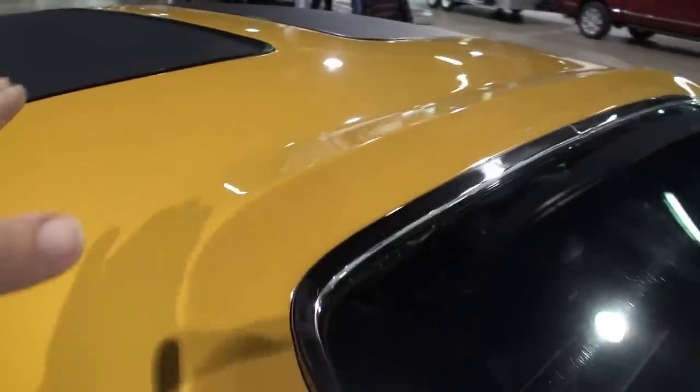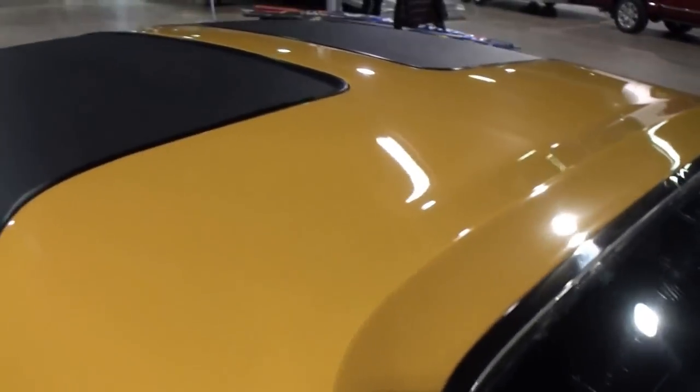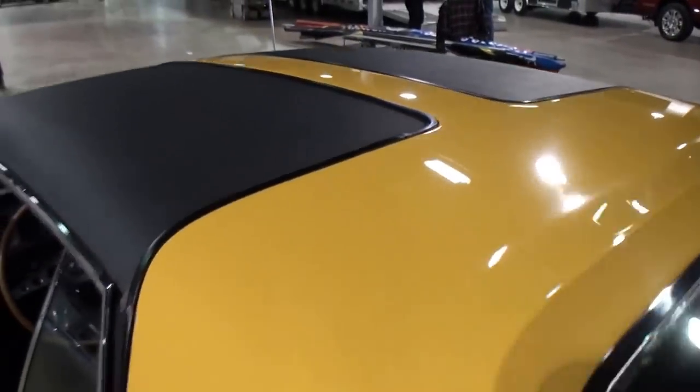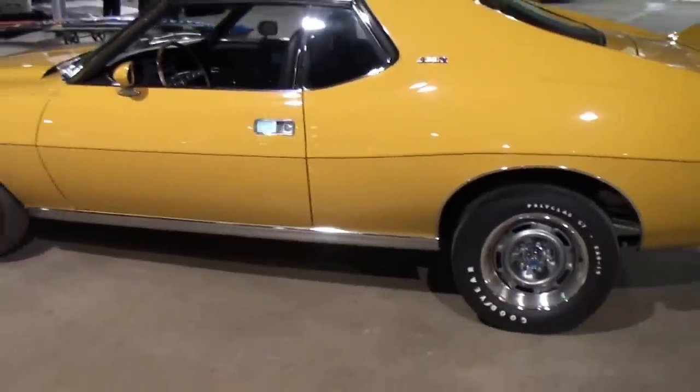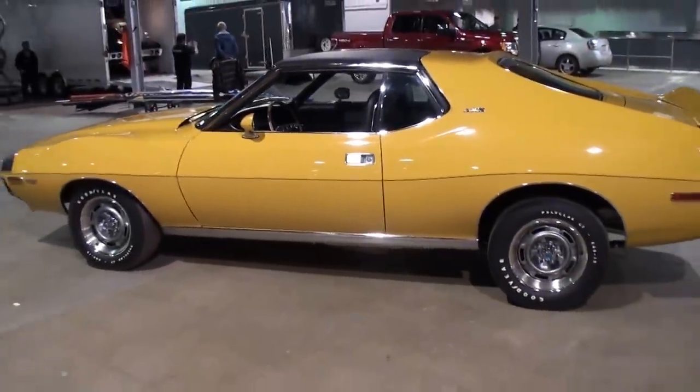I'll just show there's this little ridge on the roof — it looks like a little bit of a spoiler. Yeah, a little spoiler right there on the roof. And then again we've got the split T-stripe. Let me get one more shot of the side — we've got a little more light on this side to really get this color.